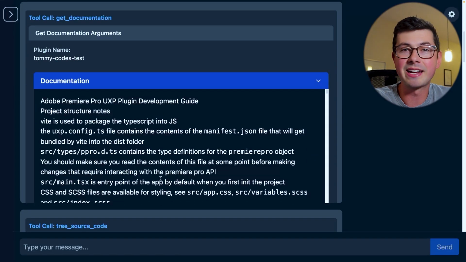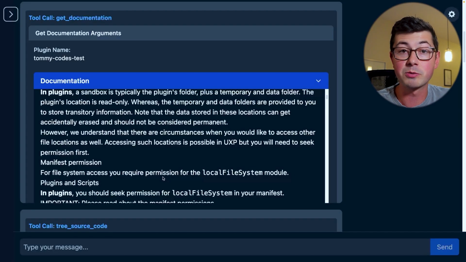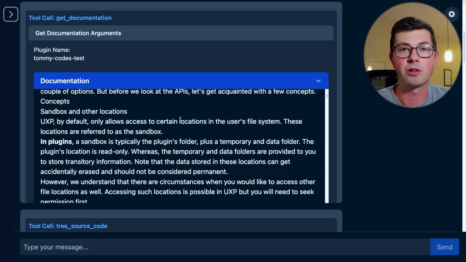But anyway, the reason I'm making the AI assistant read the documentation before it can write any code is that it needs to know all this stuff. Because of the description of the tool, it's really afraid to not call this tool first because I'm telling it in all caps, you must call this tool. Anyway, then we're going to call source code tree.